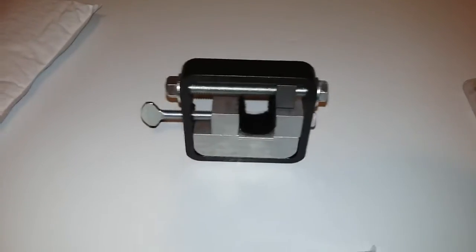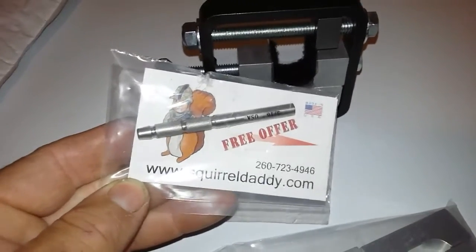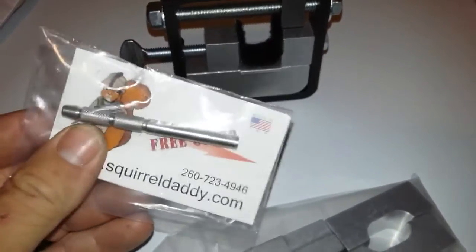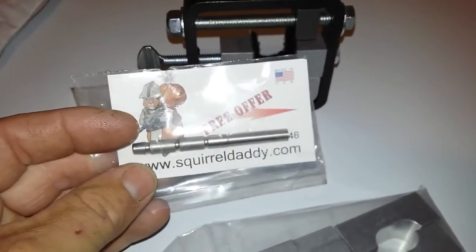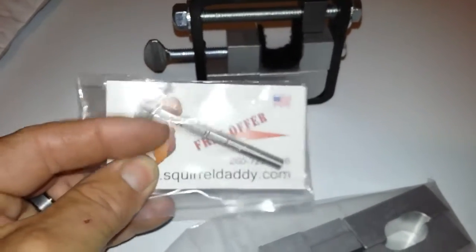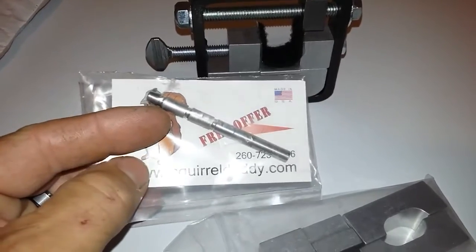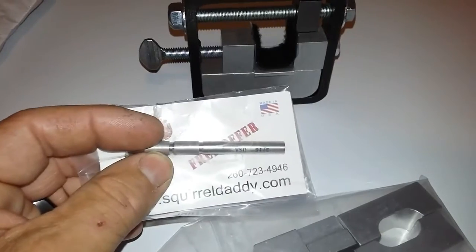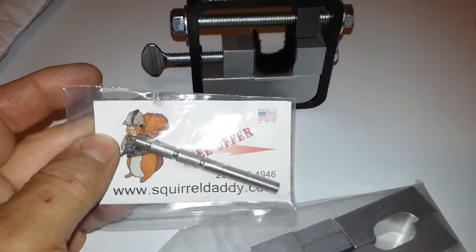Also, I got this here, Squirrel Daddy Glock front sight tool, 3/16 stainless steel. I gotta give a big shout out to Jack Ammo. He's the one that kind of got me onto the Squirrel Daddy tools for guns. They kick ass, man. So thanks to Jack for that. Appreciate it, Jack. They make some nice stuff for building ARs and stuff like that.